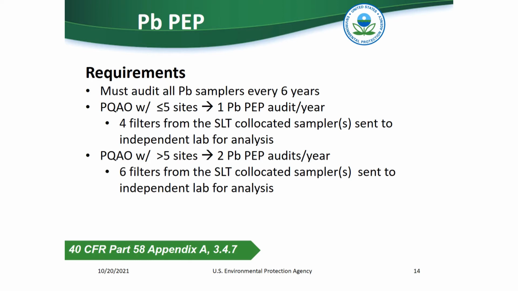PQAOs with greater than 5 lead monitoring sites, 2 lead PEP audits are required each year, and the PQAO is to send 6 co-located lead samples to the lead PEP analysis lab. The lead PEP Analysis Lab had been at Region 9, but is now transitioning to the Region 4 lab.